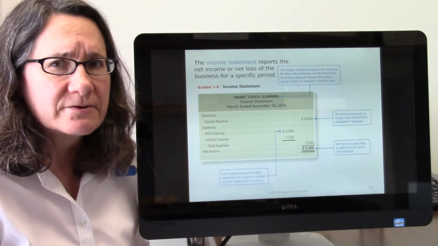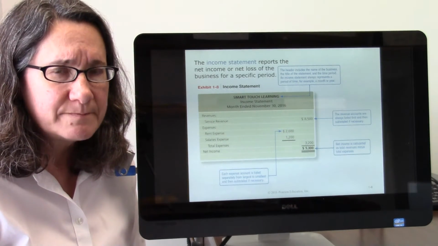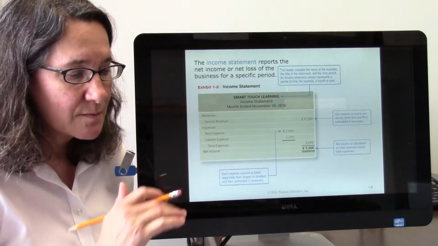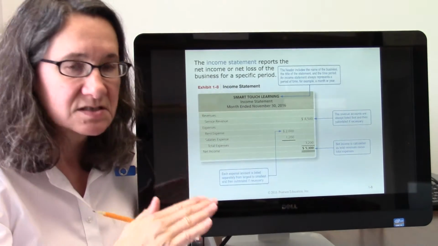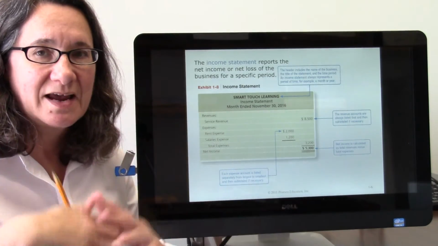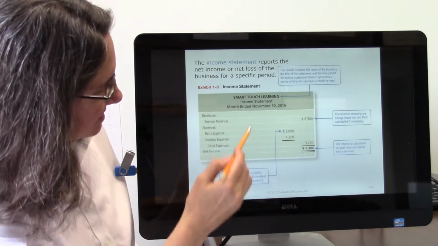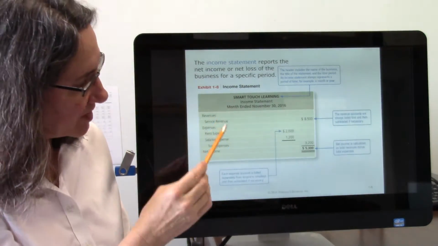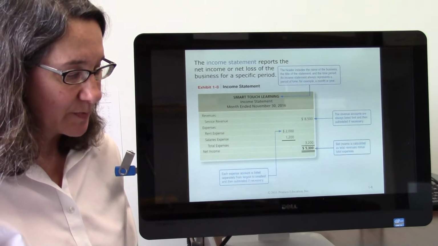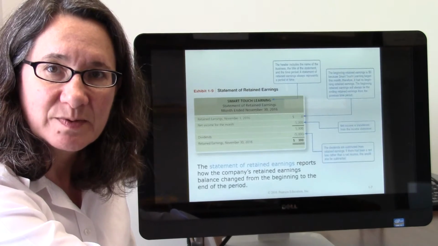Only revenues and expenses are reported on the income statement. So we've already talked about some other kinds of things going on, right? You remember we talked about some assets, some liabilities. We talked about other stuff that companies are doing, taking out loans, getting accounts receivable, but only revenues and expenses go on this income statement, right? Because not every report is going to have everything on it. You can't have everything on every report. You have to pull out the important stuff. And so for an income statement, the important stuff are the revenues and expenses. So that's all you're going to see on an income statement report if you prepare one. And you will prepare one, so just remember, income statements just have revenues and expenses.